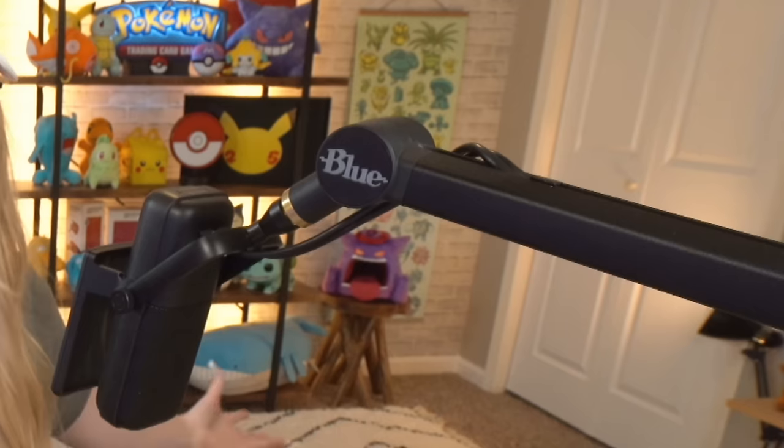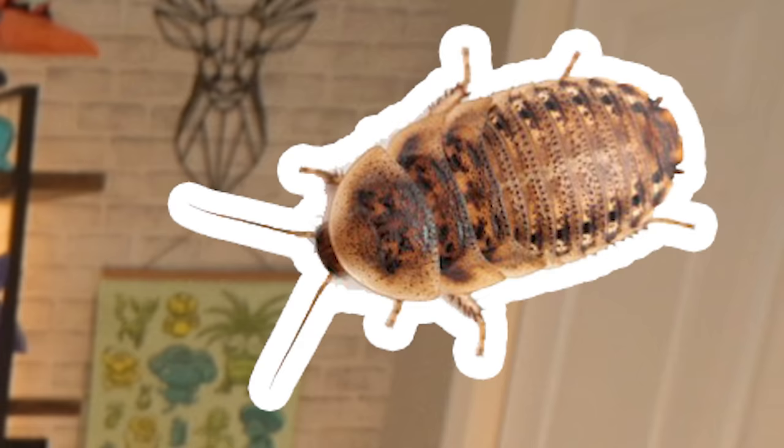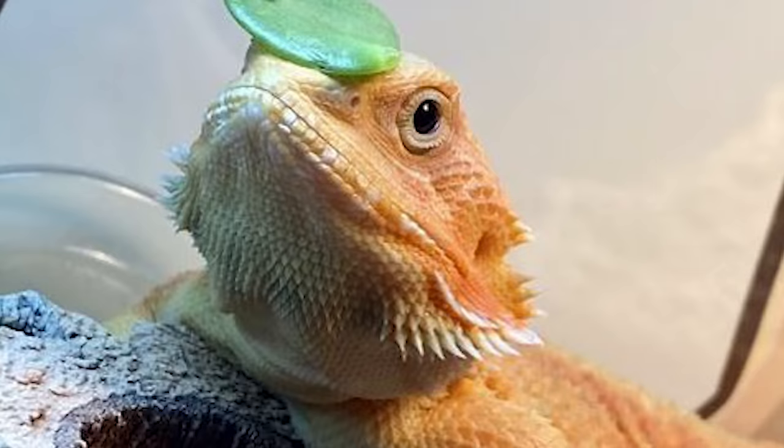We just remodeled the studio. We now have plants. We just painted this door yesterday that was jacked up when we moved in. Why am I painting the door even though I just rent this place? I don't know. I don't really ask questions anymore because I have a ranch downstairs that I use to feed my bearded dragon. So if my landlord's watching this, please don't evict me.